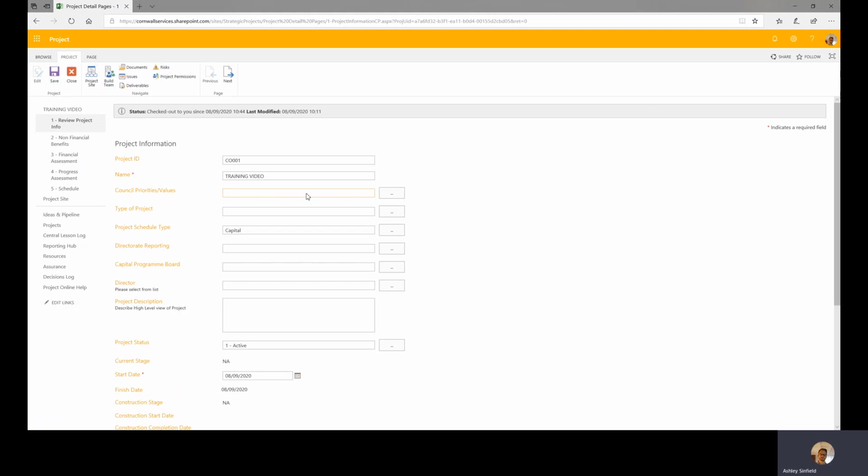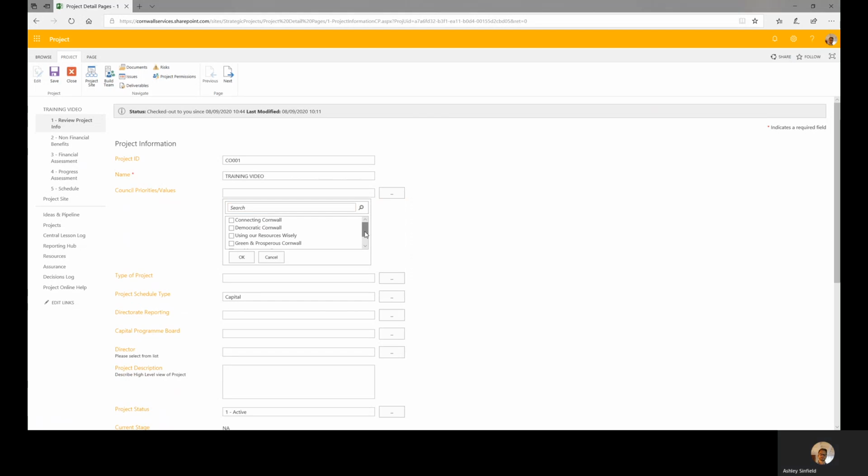Cancel priorities and values actually won't let me select in the field. This is because some fields have a drop-down list to select from. In order to access this, you need to select the box to the right-hand side of the field. This will produce a drop-down list, which you can then choose an option from. There is also helpfully a search bar, as some lists can be rather long.